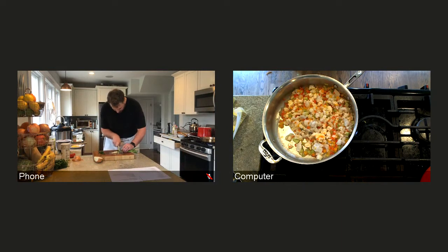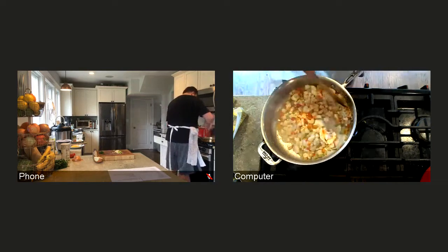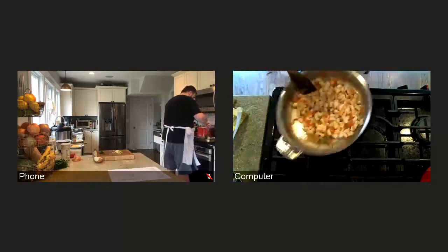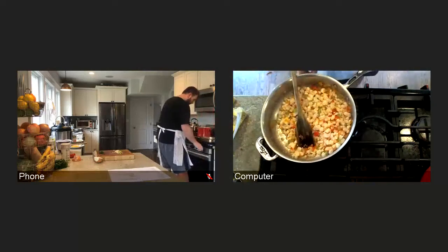So again, just a nice thin slice on this. It's not super important that it's perfectly even or beautiful, because it's just going to go on these. And even 3 scallions is not very much. So you just cut up until you get close to the dark green. Of course, I just dragged the blade of my knife across the cutting board, like I said not to do. I try to avoid it. Sometimes it happens. Cool. So these shrimp, we don't need to cook them totally. If we get them most of the way there, they will cook just the tiniest bit when we finally cook the cakes. So a little bit more time on these.